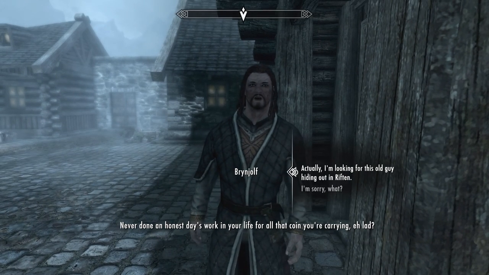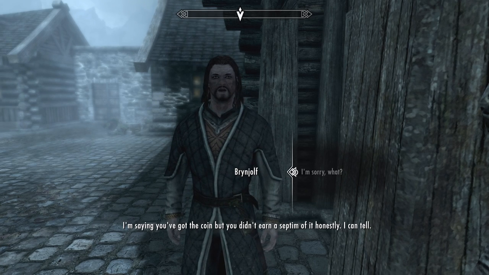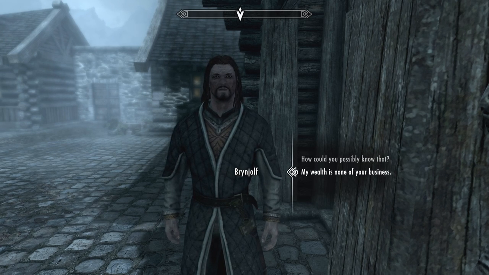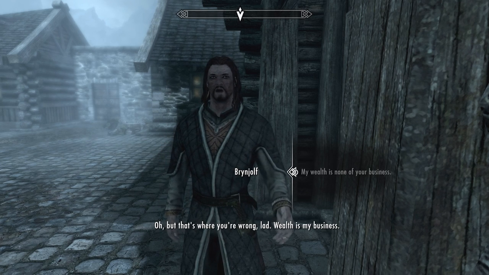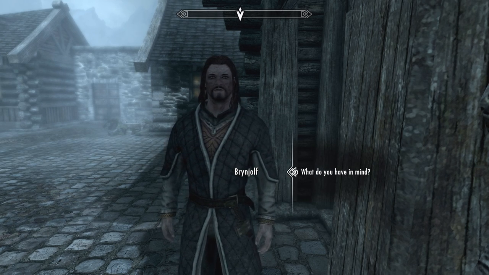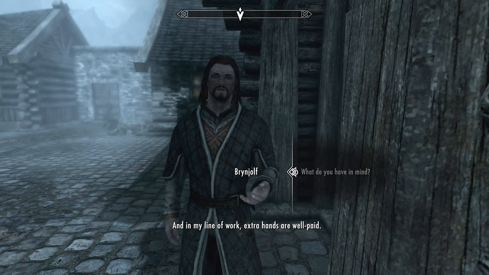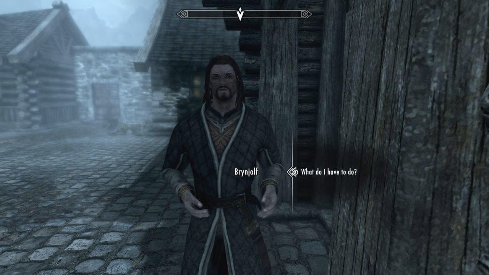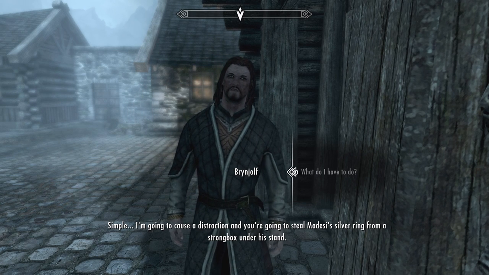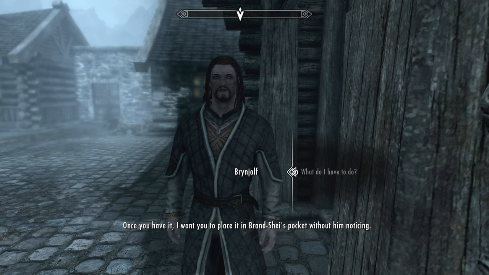Never done an honest day's work in your life for all that coin you're carrying, hey lad? I'm sorry. What? I'm saying you've got the coin, but you didn't earn a septim of it honestly. I can tell. My wealth is none of your business. Oh, but that's where you're wrong, lad. Wealth is my business. Maybe you'd like a taste. What do you have in mind? I've got a bit of an errand to perform, but I need an extra pair of hands. And in my line of work, extra hands are well paid. What do I have to do? Simple. I'm going to cause a distraction. You're going to steal Medesi's silver ring from a strongbox under his stand. Once you have it, I want you to place it in Branche's pocket without him noticing.